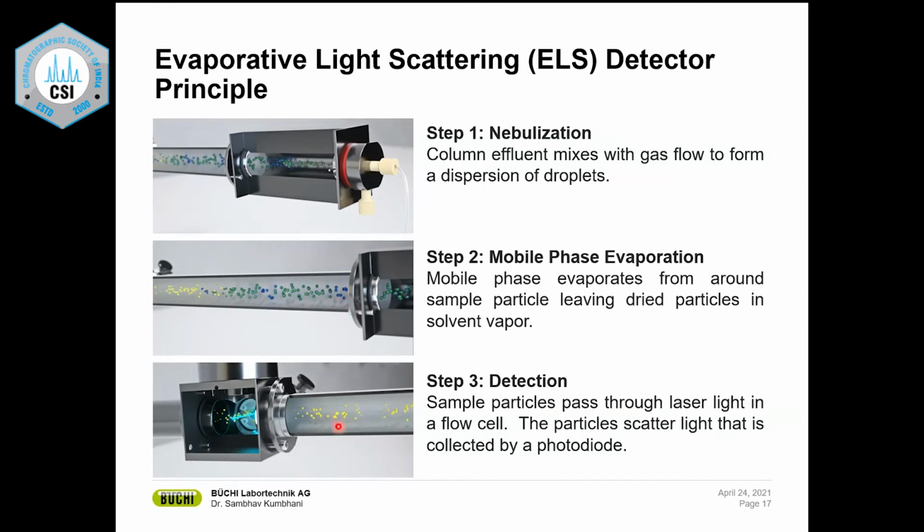And then the individual sample molecule reaches over here at the end, where a laser is firing in a parallel direction. And each time a sample molecule passes through the laser, it scatters that laser in different directions, and the amount of scattering is directly proportional to your sample concentration. And also, because there's a long drift tube, it is going to get separated based on mass, just like a time of flight mass spectrometer detector. So based on the velocity and the weight of each sample, the lighter ones would reach first and the heavier ones would reach later, something like that.